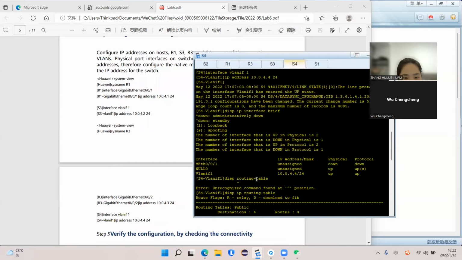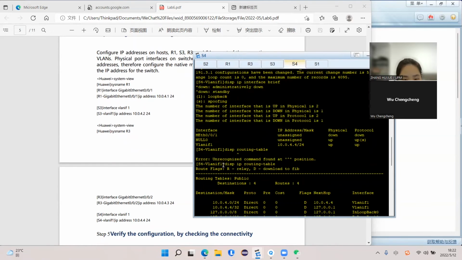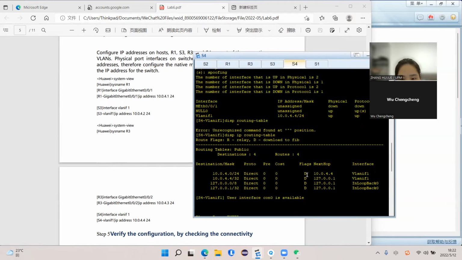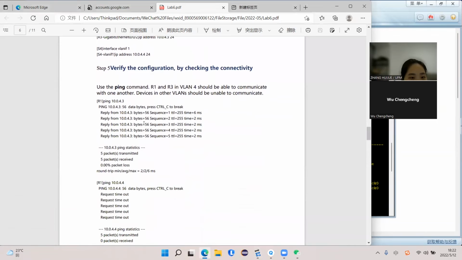Okay, we can check display ip routing-table. 10.0.4.0, next hop 10.0.4.4, interface VLANIF 1.